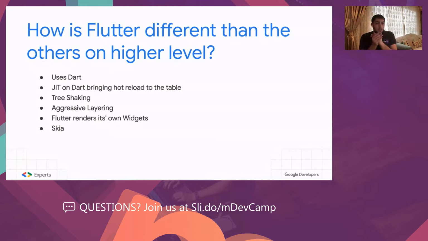So one thing that we have is something called tree shaking. What this means is, as we all know, we might have libraries and classes and so on. For example, in Android, we have a different approach to get rid of the things that we don't use. But Flutter helps us to get rid of this extra information, so extra classes, without needing our help.